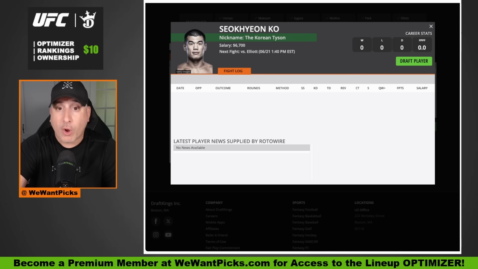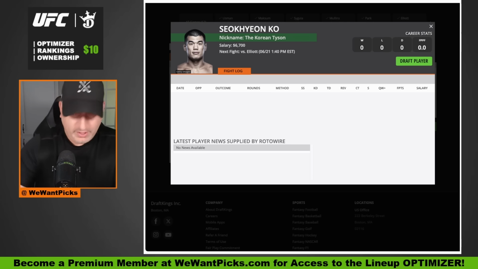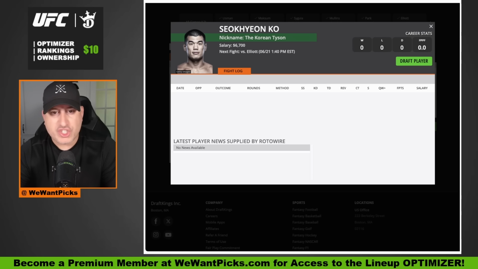He does have a good sprawl if you shoot a takedown on him because he's just so stiff. He just hips down. Anyway, I think his stiffness, his chasing big, huge punches is going to work against him here because Oban Elliott does flow. He moves his feet really well. He doesn't chase power, so he'll touch, touch, go, touch, touch, go.